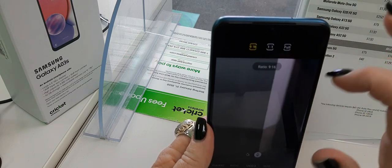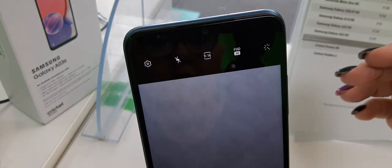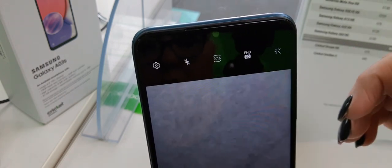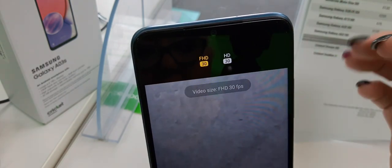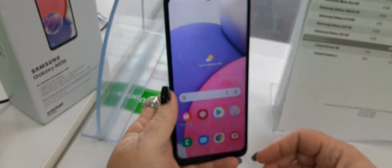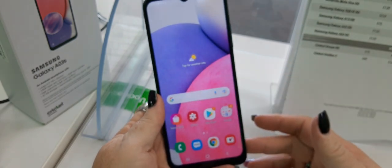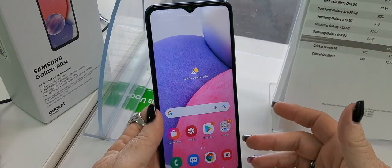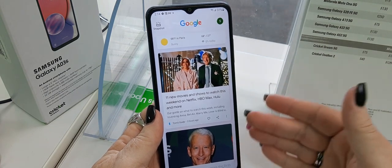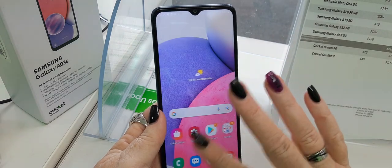And you're going to have 9x16, 1x1, and full screen. Full HD at 30 frames per second or HD at 30 frames per second. You will not have 60 frames per second available, but this is a lower budget device, so we would not expect 60 frames per second with this device. And again, this is just your basic Samsung experience. Notice there's a Google launcher here and not Bixby — we do not have Bixby. Bye bye Bixby, don't miss ya.